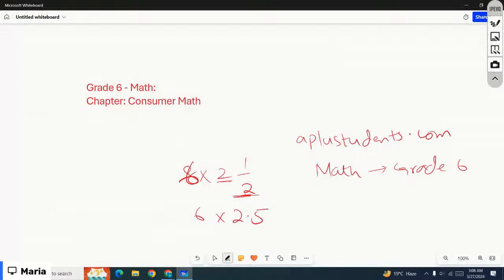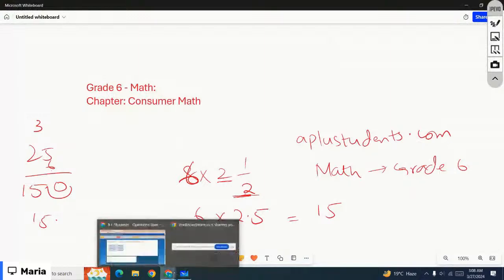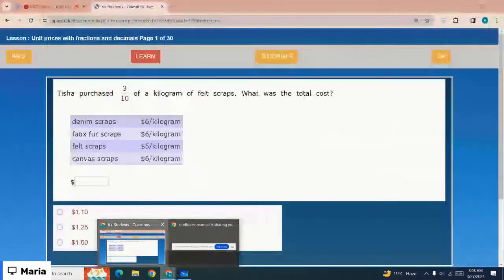Got it? And 6 times 2.5, you can even check, just multiply without decimal. 6 times 5 is 30, write 0, carry 3. 6 times 2 is 12 and 3 is 15. Here you have one decimal place, so just move the decimal from here to here. So that would be $15. That means the price of 2.5 kg hamburger buns is $15. Got it? You still have any question? You can ask again, right?